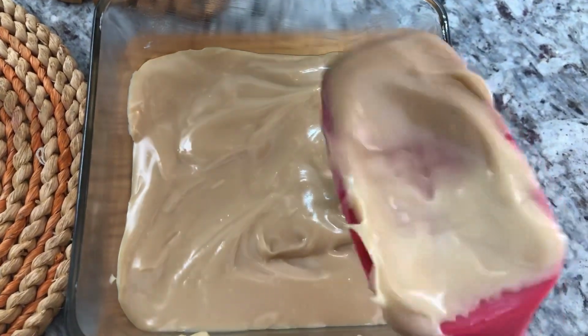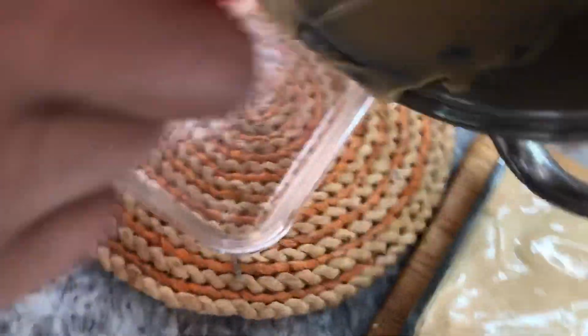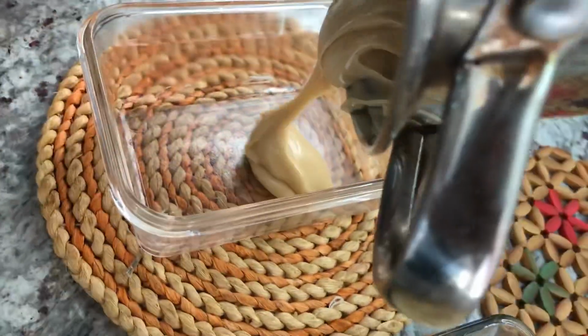Okay, I think that thickness is good, and I'm gonna put the rest in here. So don't come too close. Oh, your hand, Mom. Yeah, don't come too close. Camera, just do it from far, give me some room. And don't let your hand touch the pot. It's very, very hot.